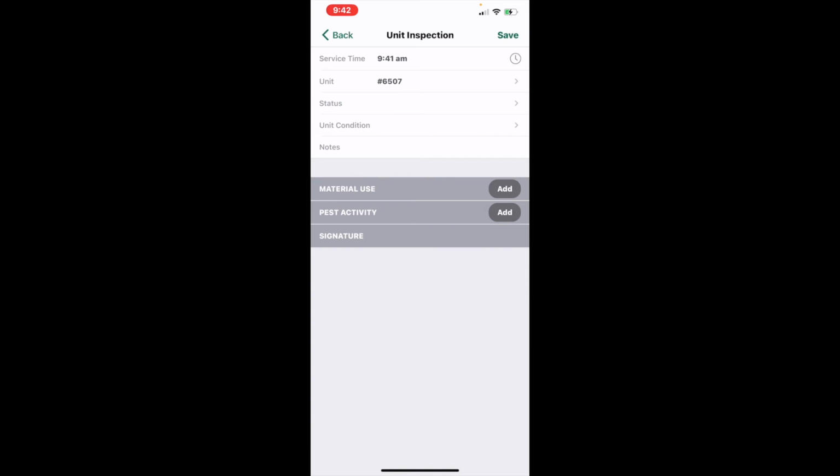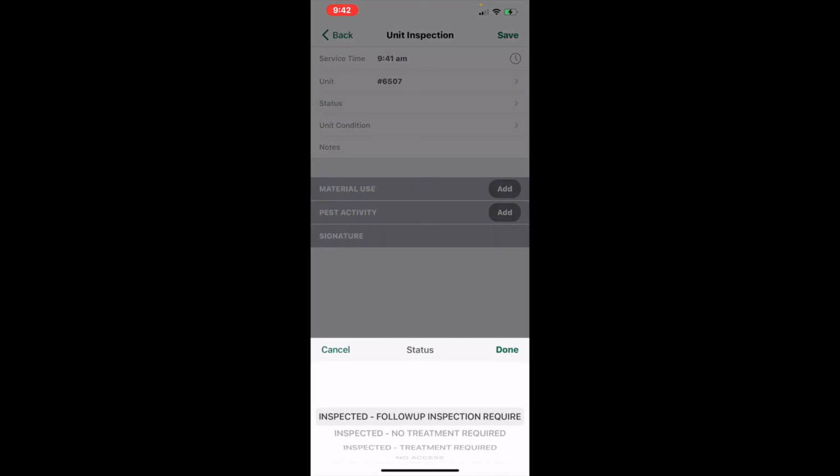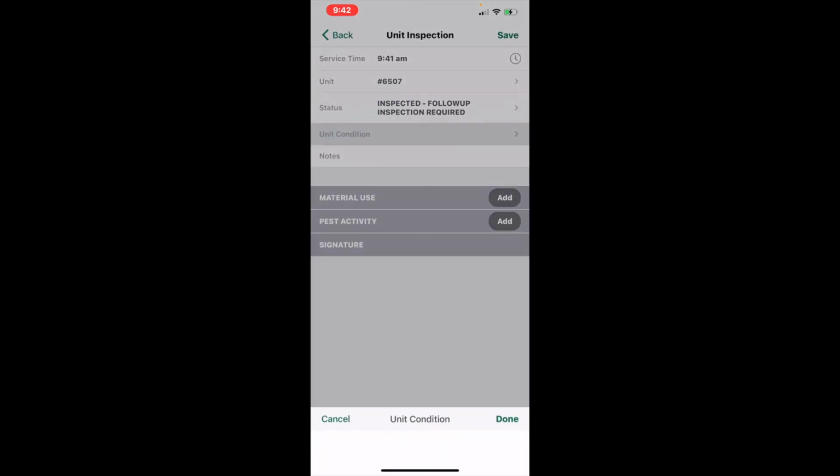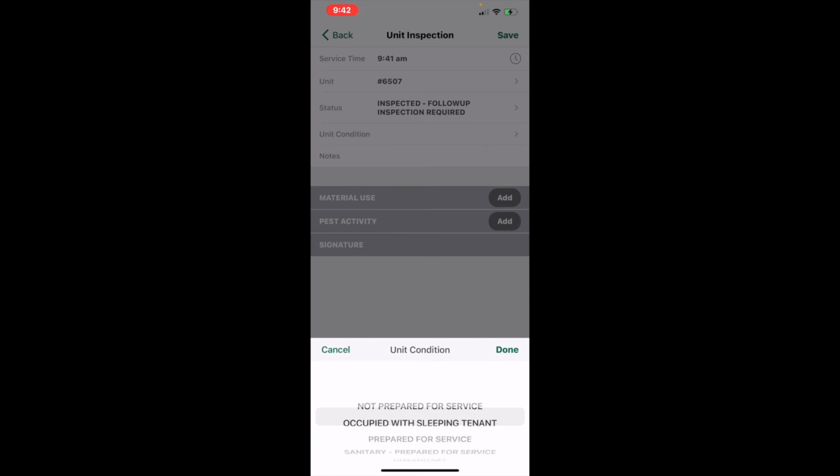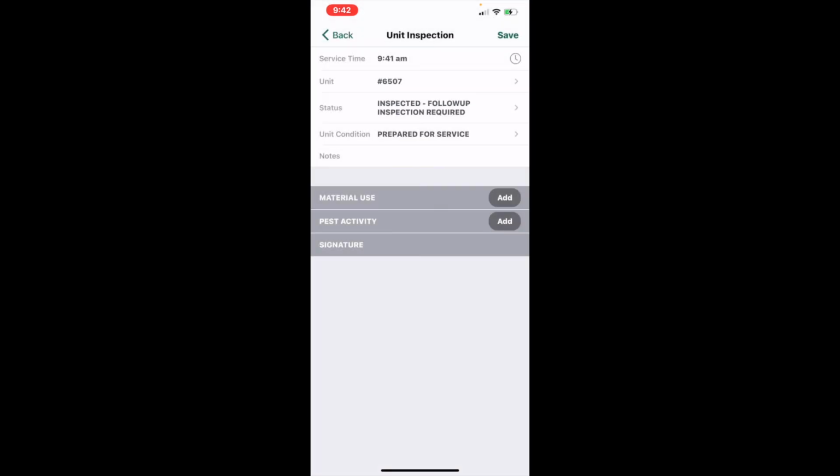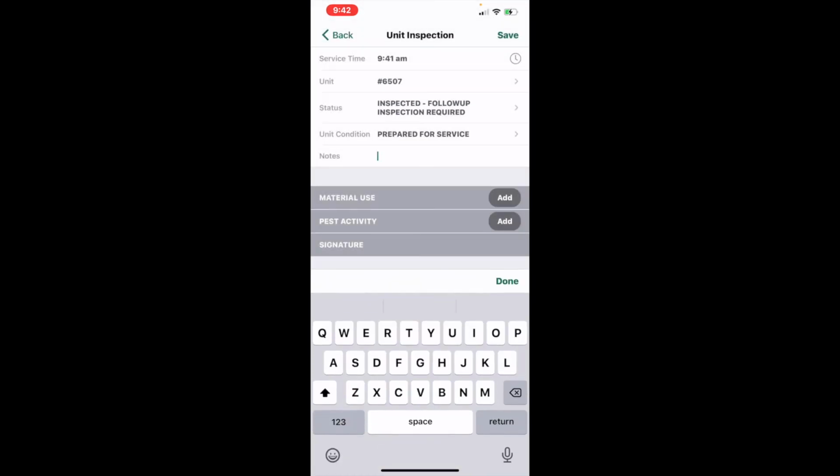Now that the unit is added, enter in the status, which is the status of the service, and the unit condition, which is how the unit was found. When you tap Notes, these are service-related notes for that specific unit.